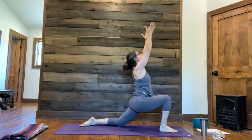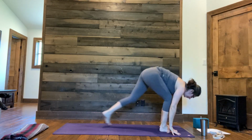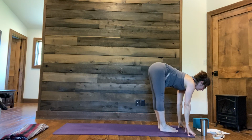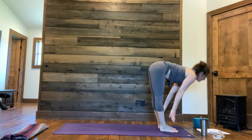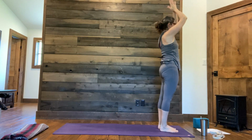Inhaling, Anjaneyasana. Exhale, hands down, step forward. Inhale, traction spine. Exhale, forward fold. Inhale, rise all the way up. Exhale, hands to heart center.